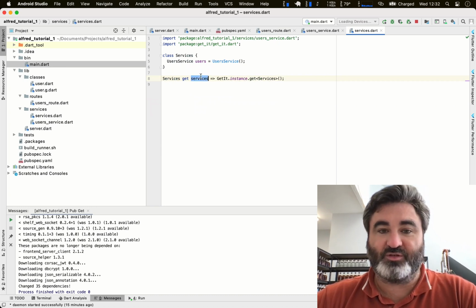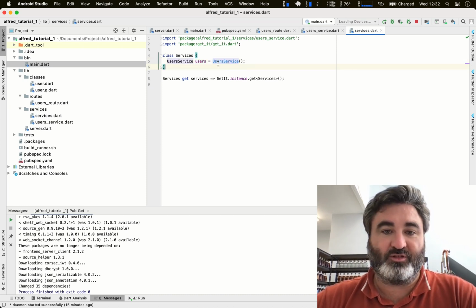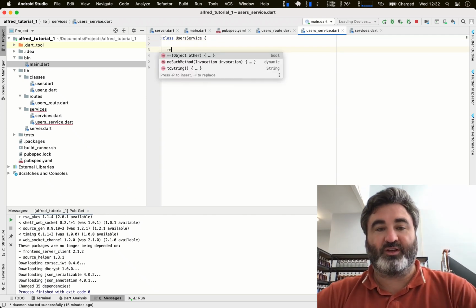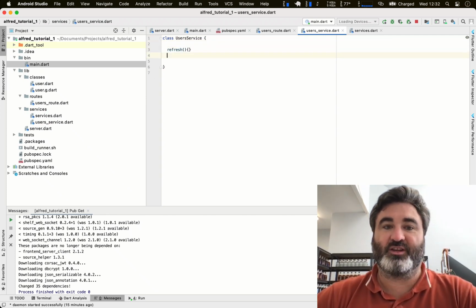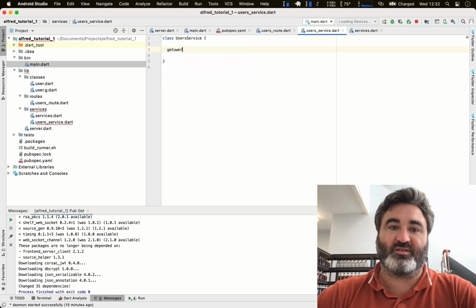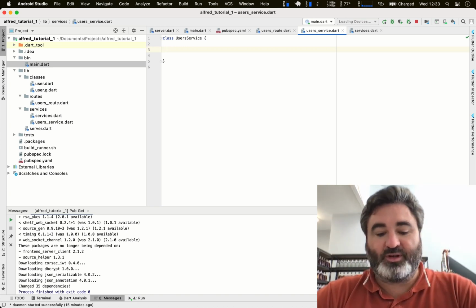Cool, and so now we can just call services from pretty well anywhere, which will then allow us to do services.users, and then we go to the user service. Now, we're going to just put some dummy data in here. So typically you have something like a refresh, or it's going to go to the database, maybe it's going to load it, or it's going to be like, get user. In this case, actually, yes, we're going to do, say, get user.